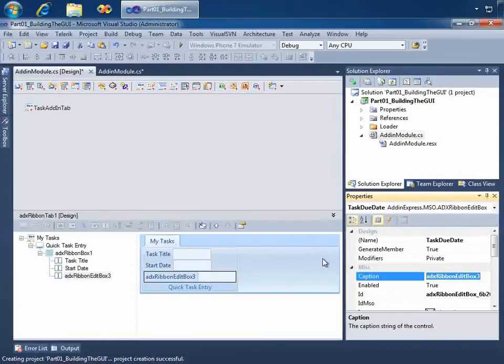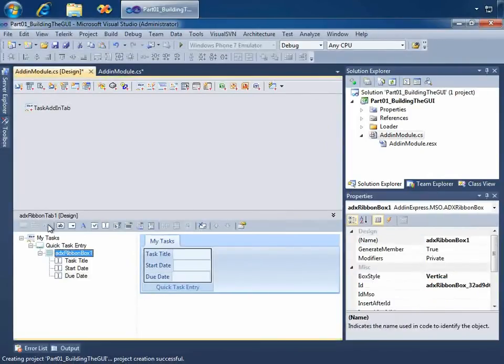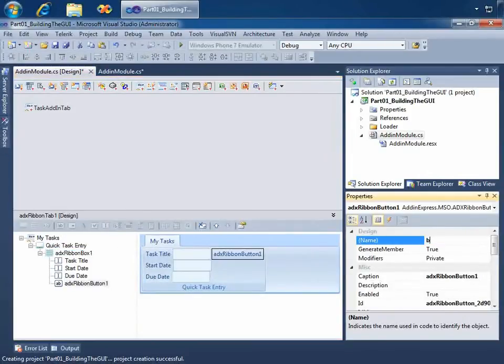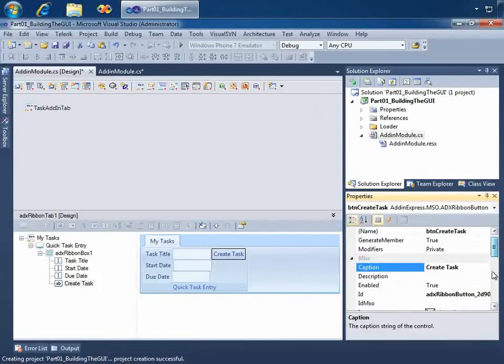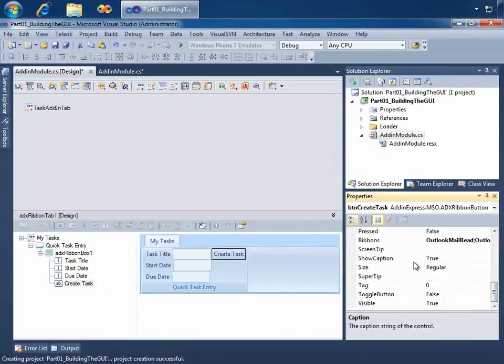And we'll give you a caption of due date. That's great. And then one other thing I want to add is a button, and we'll call this button create task, and caption being create task. That's great. And also to the button size, I actually want to make, there it is, size. We'll change it to large.